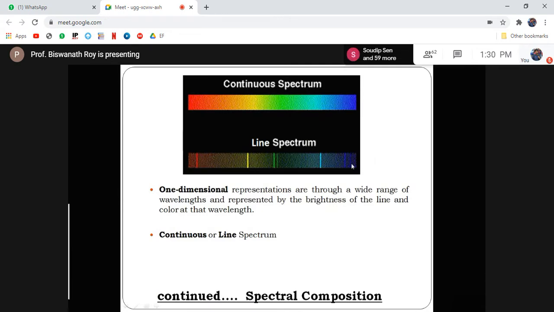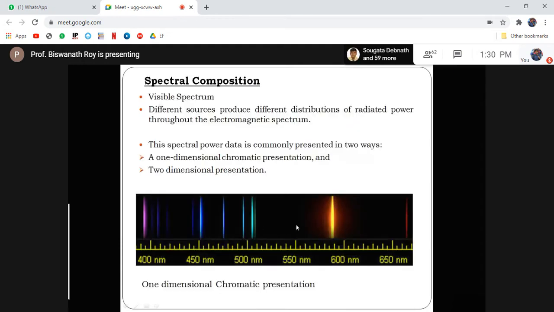Here it is called line spectra. Why? We can see the lines because in between two colors there is no emission. Since there is no emission of optical radiation in between wavelengths, it appears to us as a dark region. So two colors are separated by a dark region. What is the physical meaning of this dark region? The physical meaning is that there is no optical radiation emitted at this wavelength, right? And the line spectra is visible because of the presence of the dark region.